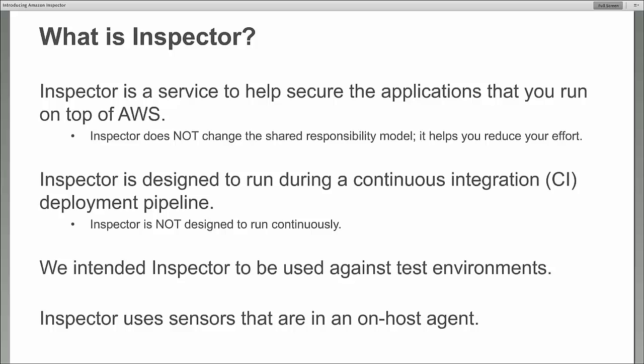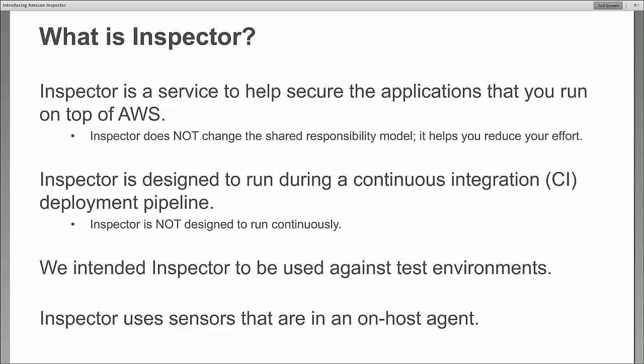We intended Inspector to be used against test environments. We want you to secure your workloads before you actually put them into their full production threat environment. And so that's how we envision that you'll be most effective with Amazon Inspector. And then finally, one of the things that we commonly get asked about is, are we a network scanner, or how do we find vulnerabilities?